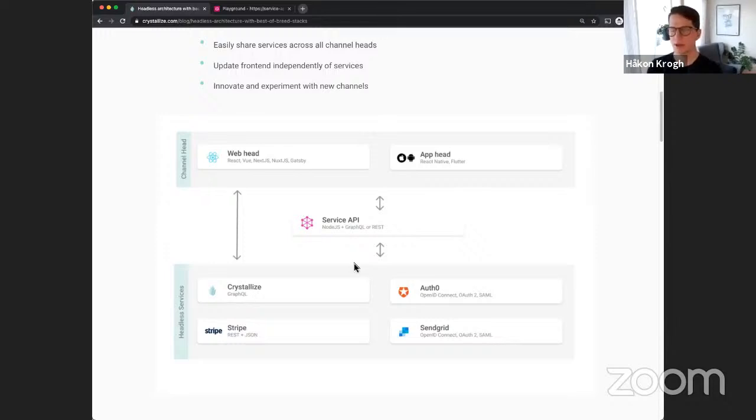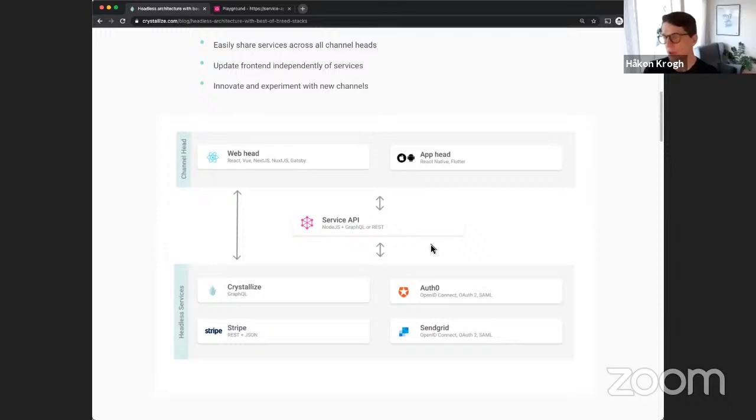And then in between these two nodes, there's a need for something else as well, which is what we've coined the service API. The whole purpose of the service API is to tie all of the different services together that make up your business.